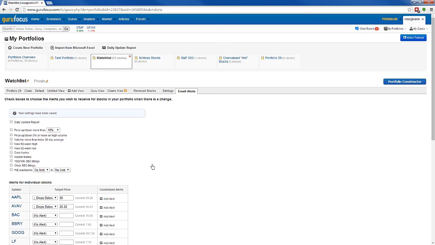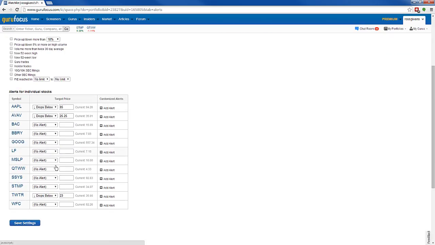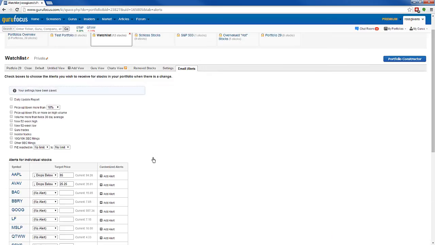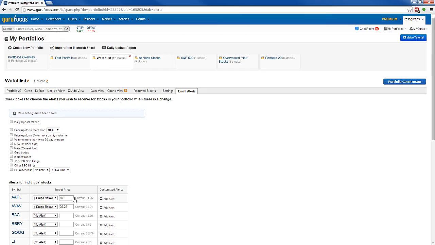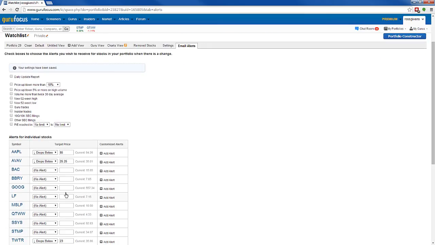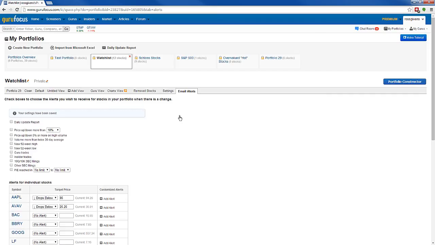So that's why I like having this watch list or a wish list, if you call it. Add my stocks in here, put on the alerts, and I'll no longer forget. Okay, if I say I'm interested in Leapfrog, if it gets below $5, when it gets below 5, I get an email, log back in, check, see if I'm still interested in the stock. So, like I said, really a digital database for all of your due diligence and all of your research, and it will help you not lose track of the stocks you're watching.